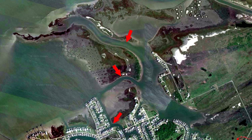So fish slower, fish around the structure, fish around oyster reefs, fish around concrete bulkheads if you have any, deep holes. Let your lure fall down to the bottom. Let it fall down a different water column. Slow it down. Off the ledges, as you go into areas like deep holes or even boat cuts that enter out of certain waterways, it will be a little deeper. Off that ledge, a lot of the time, is where you can really find some of those fish. It's a little bit of structure. It's a little bit of safe haven for some of the bait fish.